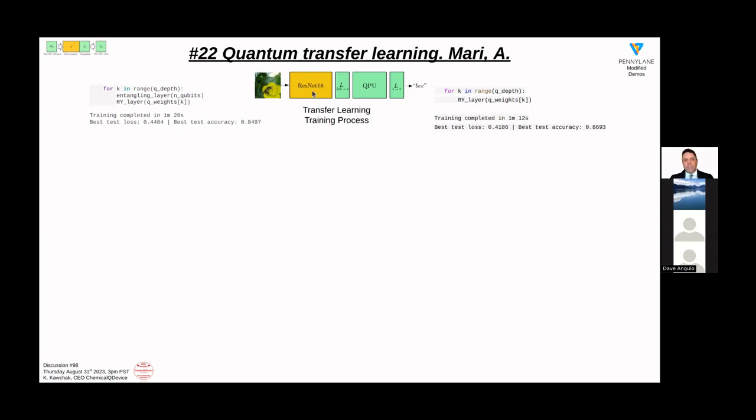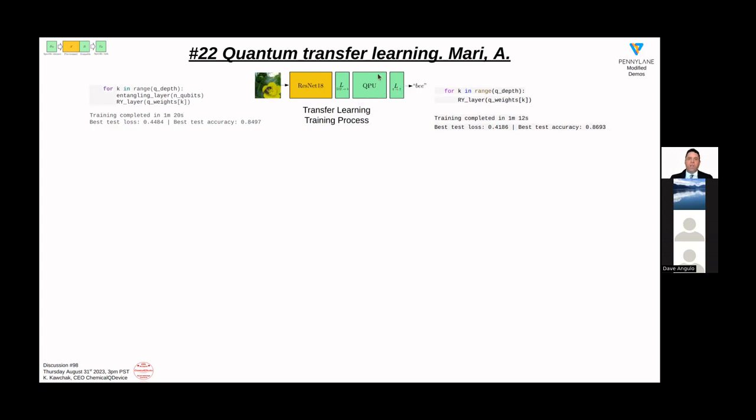And then as you can see in the middle here, this is how it breaks down. So for instance, data would go in. Actually, it's not an image, it's an element. Okay. For ResNet, there's 512. Goes into ResNet, and then those 512 go into 4. Okay. So 4 represents the number of qubits in the QPU here. And then from 4, it gets measured, and then it goes into 2. So 2 meaning an ant or a bee.